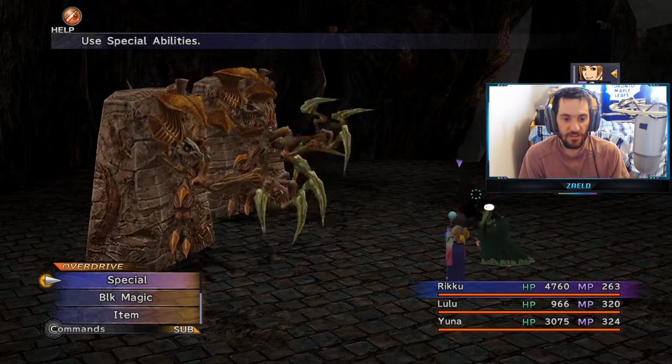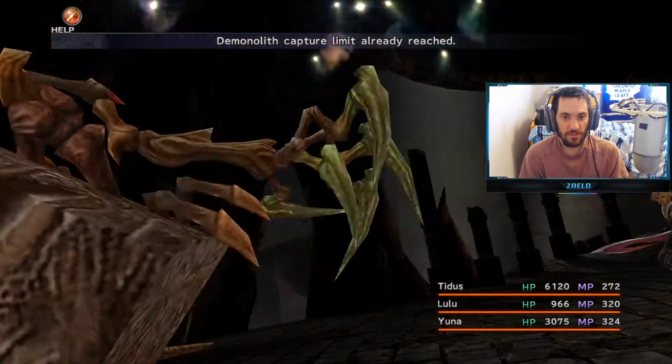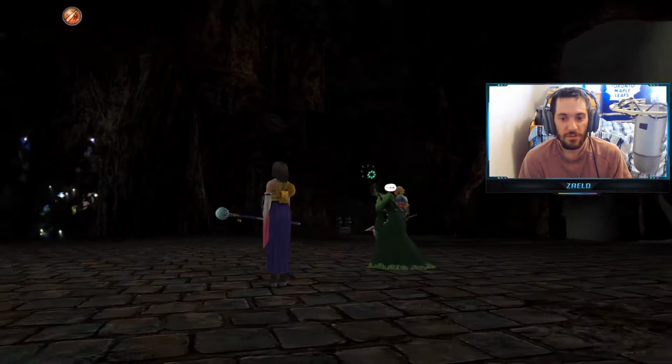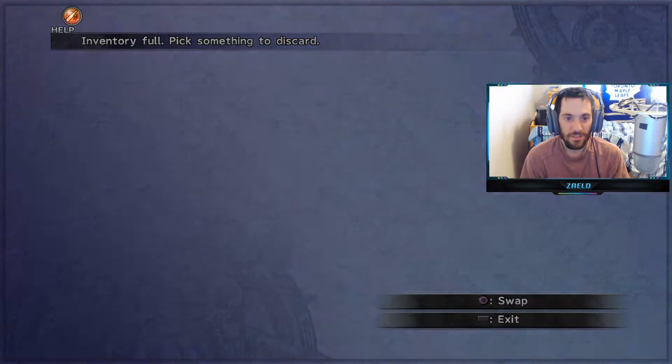And we want to finish this thing off now, so let's switch Riku out for a strong character. And Tidus will be able to one-shot this. Over 5,000 damage and over 5,000 damage. Capture them both. Even though, well, I didn't really capture them both since I already have 10 of them, but you know what I mean.